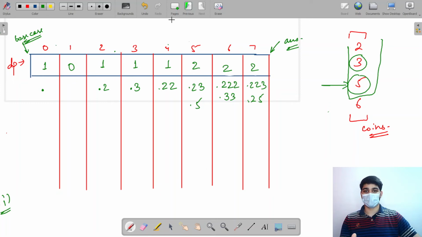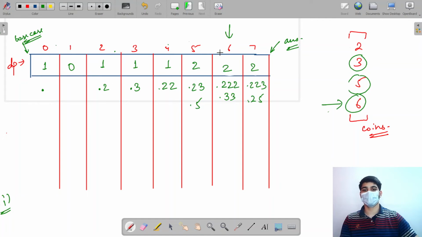Now moving forward very quickly, what we can do is move to the next coin, which is 6. 6 would start its evaluation from here because 0 to 5 cannot ever be paid using 6. So 6 would say, okay, how many ways are there to pay myself? So 6 would go to 0. 0 would say just one way, do nothing. So 6 over here would increase its count to 3.